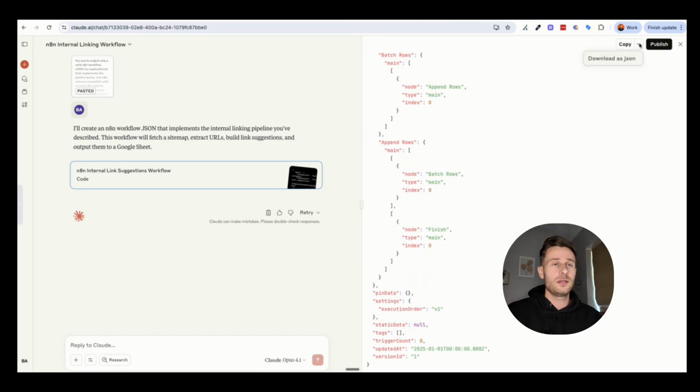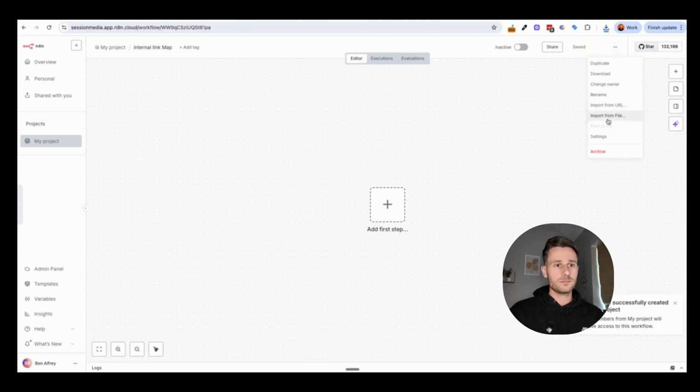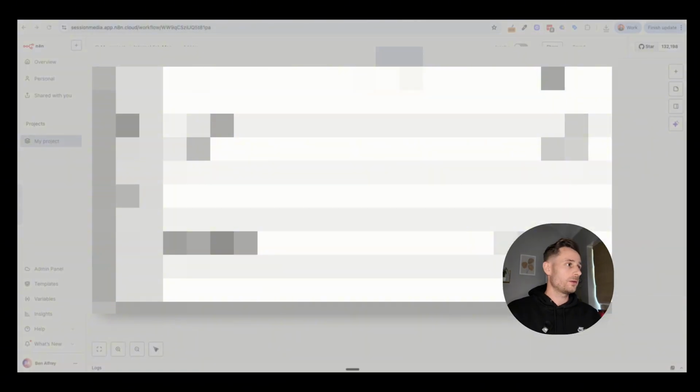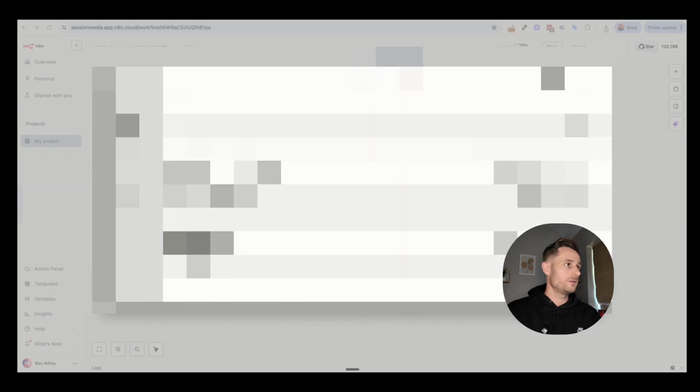Okay, cool. I think what I'm then going to do is download it as a JSON file. If you come into N8N in the top right hand corner, import from file, and quite simply just need to find the file.